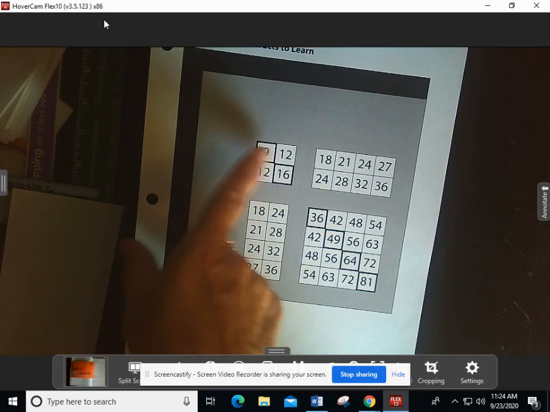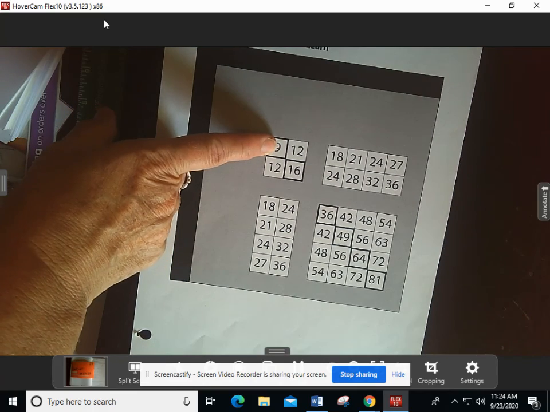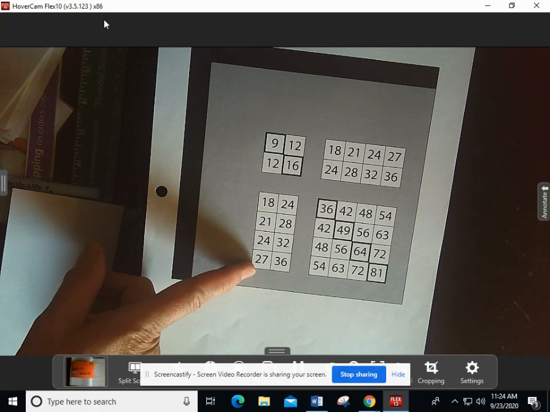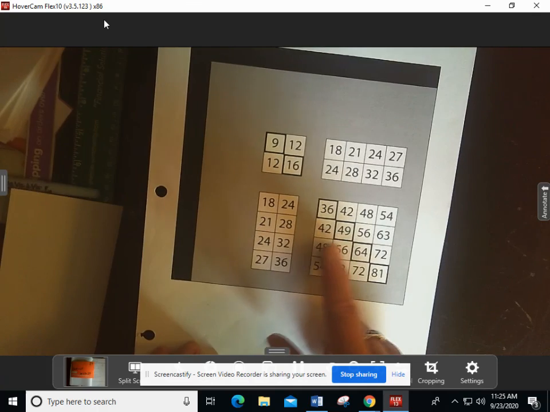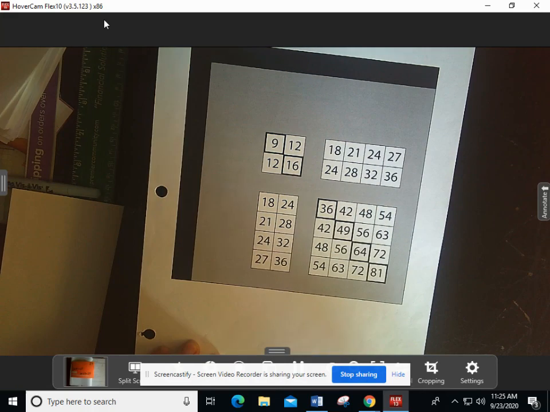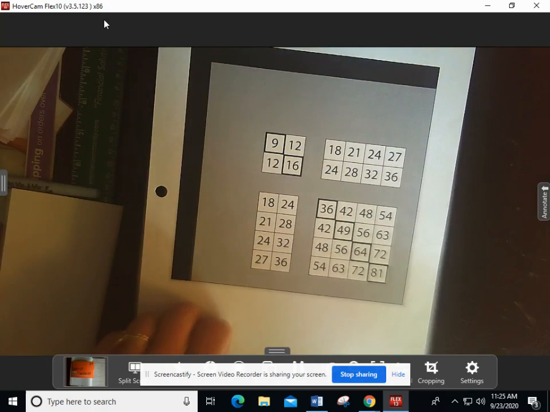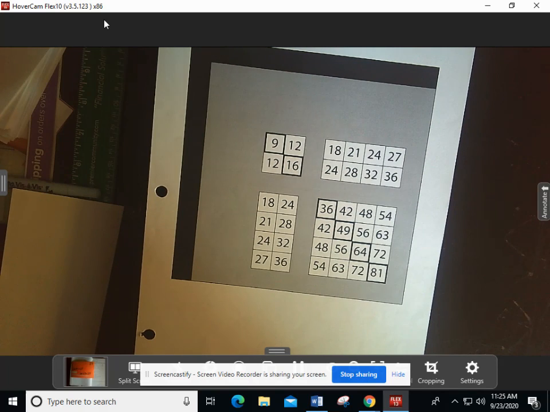Oh, let's see. Can we figure out what we're counting by here? These are the threes. Do we know that? Can we count by threes? Yes. Okay. 2, 3, 4, 5, 6, 7, 8, 9, 10, 11, 12, 13, 14, 15, 16. There's 16 of them right here. And if we take the threes off and we add 4 and 4, that's like 24 facts we have to figure out yet.